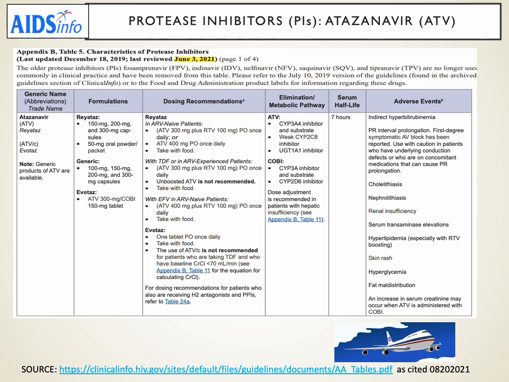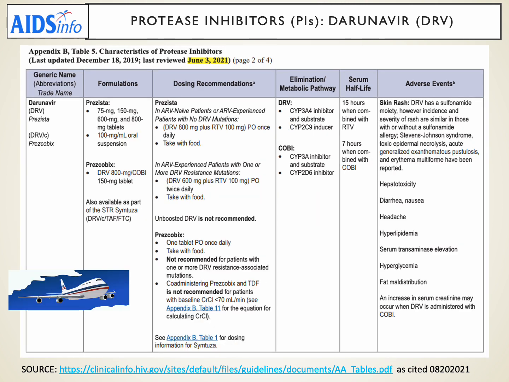The next group are the protease inhibitors, and the protease inhibitors, because of all the metabolic complications associated with them, are really second-line agents now, but they are available, and there are a number of them on the market. They also have a lot of drug interactions, cytochrome P450 drug interactions that you need to pay close attention to. They're harder drugs to manage. So ATV is one of them. DRV, another PI, again, metabolic complications and drug interactions make these agents more difficult.